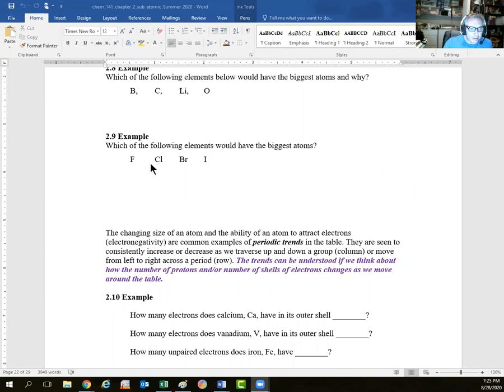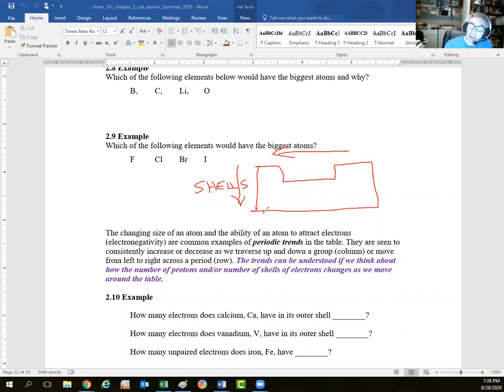Last one, looking at fluorine, chlorine, bromine, iodine, and now looking for the biggest atoms. Again, as we look at our sketch of the periodic table, looking at atom size increases to the left, but it also increases as we move down towards the bottom. Why should it increase as we move to the bottom if there are increasing numbers of protons? Again, it's not about protons as we move down and up the group, it's about the number of shells. And an atom with more shells is just physically bigger. We're adding on layers, like layers of onion skin. And so with more shells, we've got a physically bigger atom. And that's it for size of atom and the comparative electronegativity.